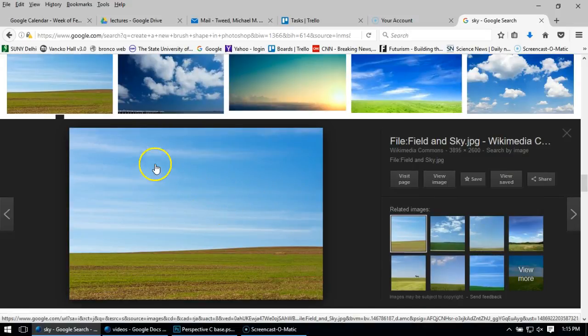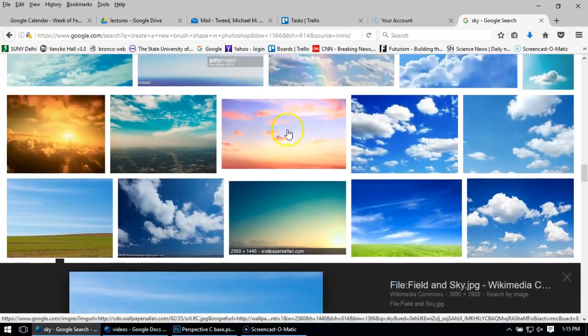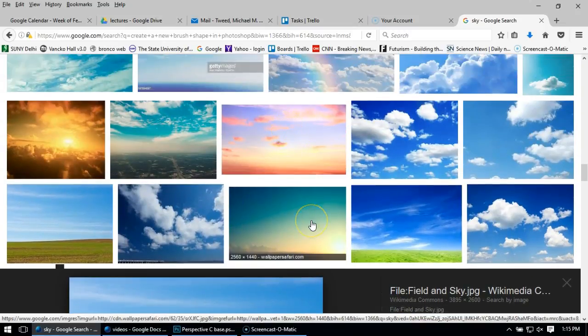I like this one for a couple reasons. It's subtle. A lot of times students like to pick some things that are really dramatic, like say this or this, but then it becomes overpowering in the drawing. I've seen it work in certain drawings, but you have to be careful and you have to make it work. And right now, the lighting and where the sun's coming from in these does not match my current drawing or even come close, so I'm going to stay away from something like that.